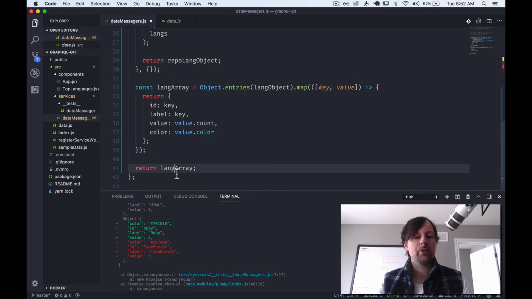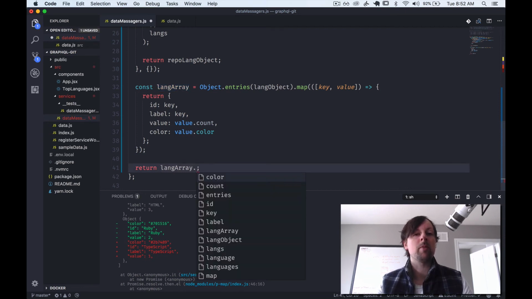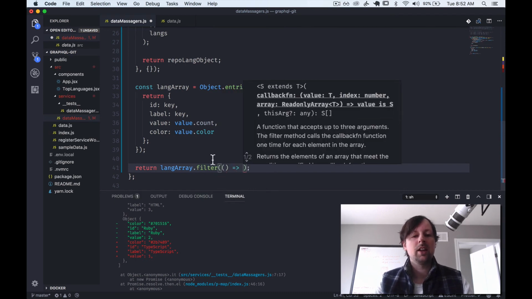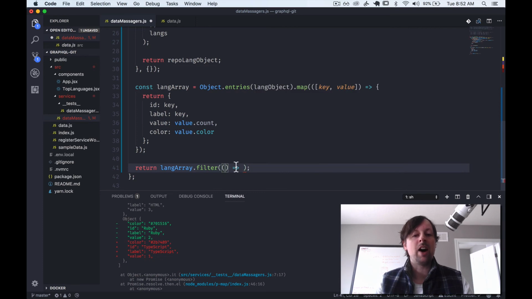So what I'm going to do is take our lang array, and we'll just do it right here inline. We're going to remove some elements, or in better terms, we're going to filter it and select the elements that we want. So instead of rejecting the ones we don't want, we select the ones we do want. So we take our lang array and filter it. And filter receives an arrow function where the value it receives is the language as you're looping over it.